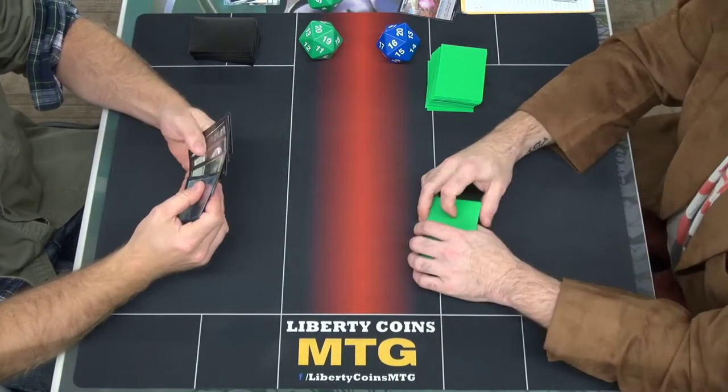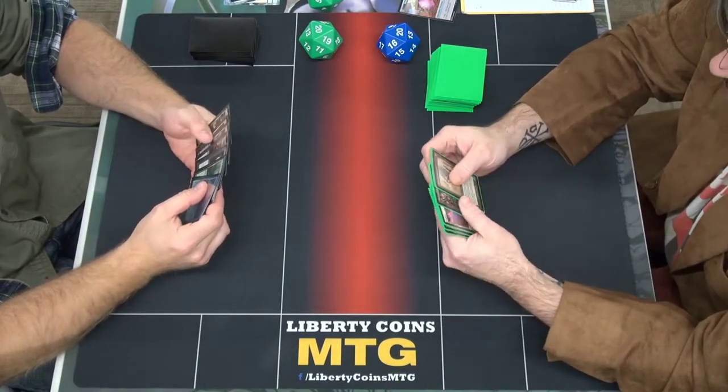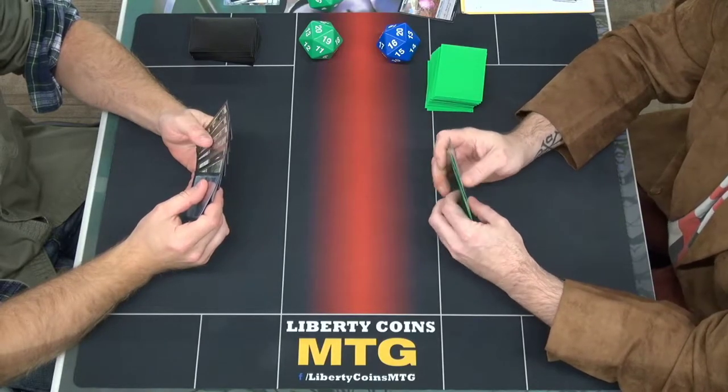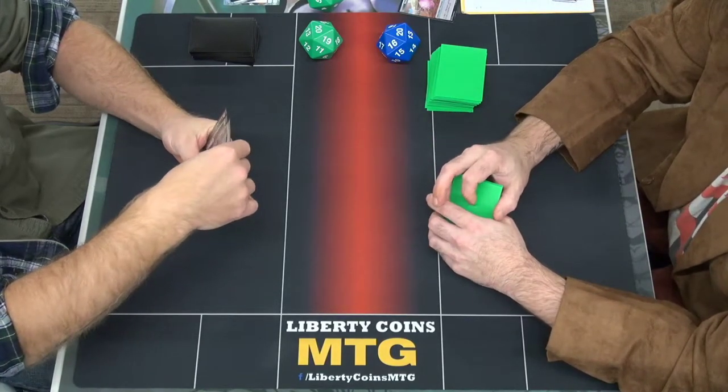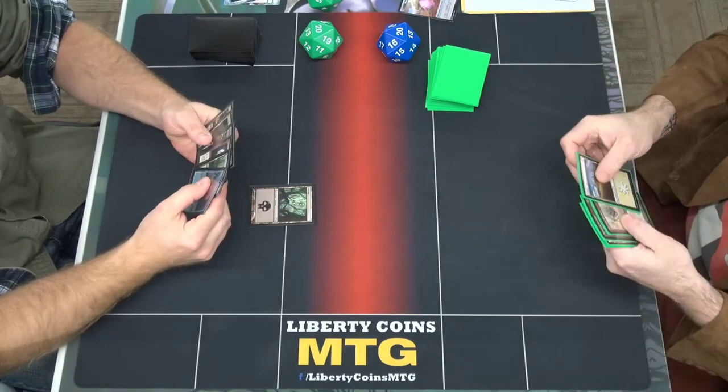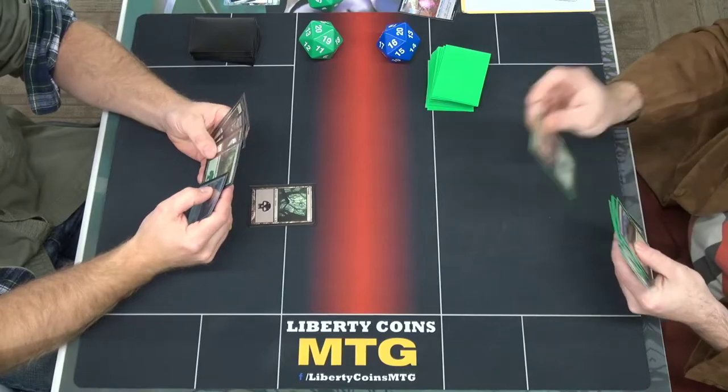Welcome to round one here at the Brothers War pre-release. John Mark versus Canyon. Canyon is on the play. He kept seven and I kept a big five. So, dirt. Swamp and pass. Of course you started with a swamp. Alright, I'm going to start with a forest and pass.